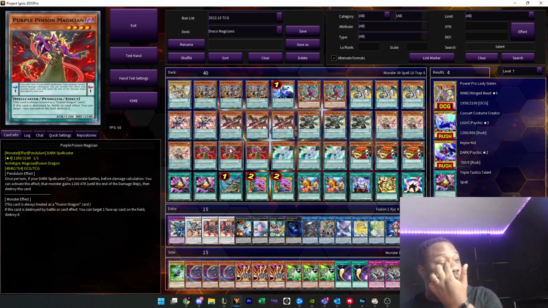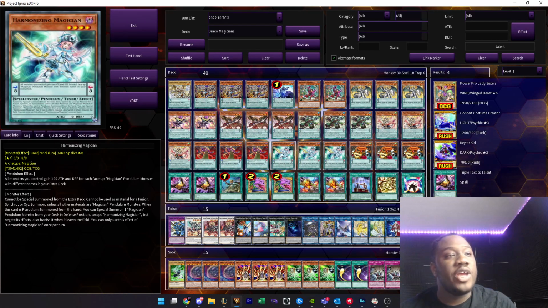Then moving on, so this is another change as well. Had a discussion with my mate, and I think he was right. Having Purple Poison at 3. So firstly, this means harmonizing is pretty much never a brick, and you could actually go down to 2 harmonizing, as that's 9 times out of 10 what you want to actually search if you don't already have it.